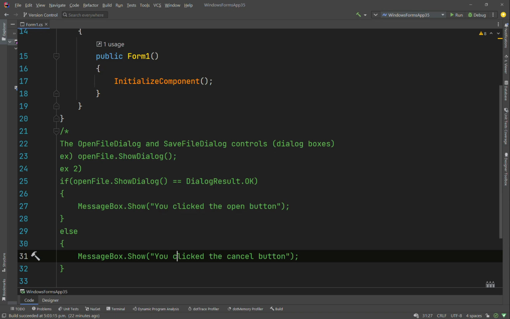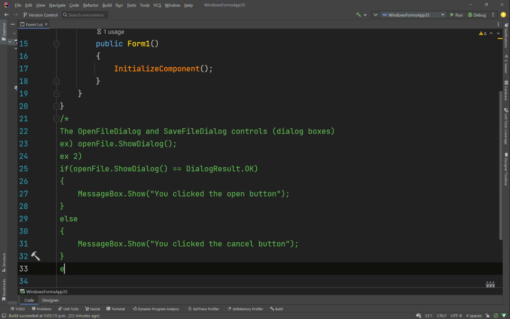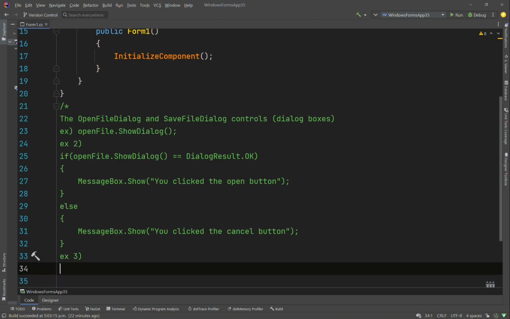So we can just go right into the example. Example 3, we have a StreamReader object reference variable at the top.